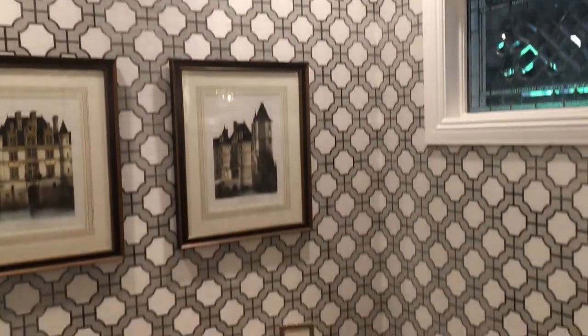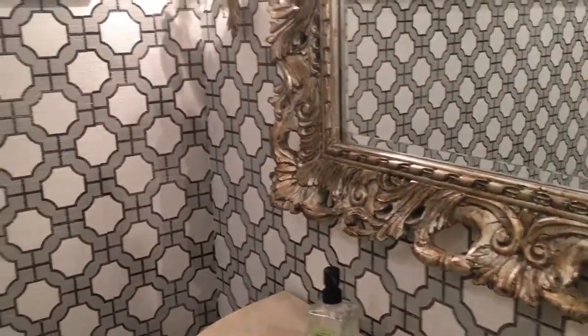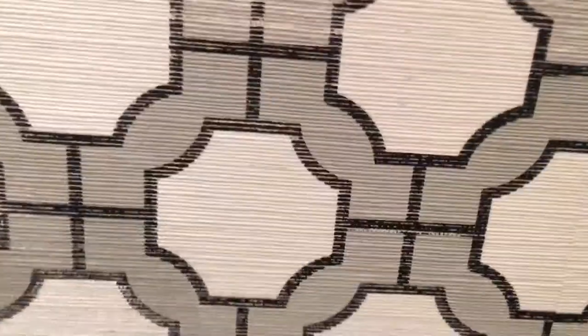The mirror is probably actually a better way to look at it. On unrolling it, you kind of see there'll be different variations, and it says it in the instructions too. When you get closer, you get the dark and the light, which are right next to each other, but after it gets on the wall, it pretty much goes away.